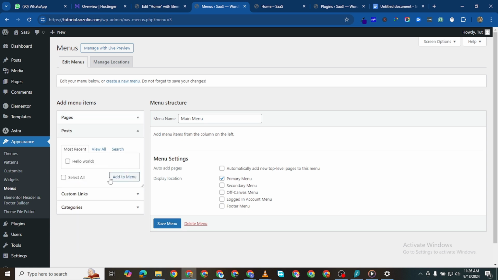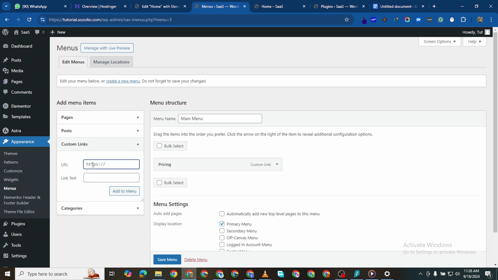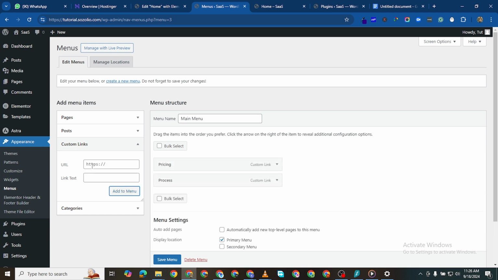So for the first custom link, I'll put the URL just as a pound sign, and then I'll say pricing. And then here I'm going to say process. And then here I'm going to say trial.